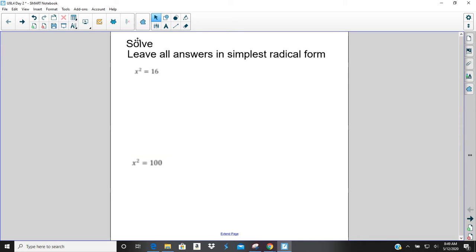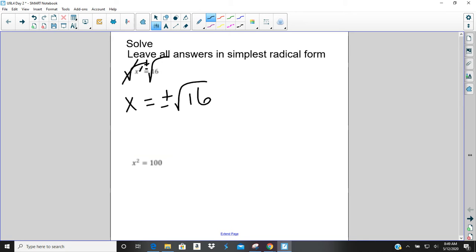So when we have x squared equals 16, we're going to take the inverse of squared, which is going to be the square root. So we're going to take the square root of both sides. And if you remember, whenever we take the square root over an equal sign, it makes it plus and minus. So we're left with x equals, because remember the x is by itself because it cancels out the squared and the square root, we're left with x equals plus or minus the square root of 16. Well, we know the square root of 16 is a perfect square, so we're left with 4, and we're left with plus or minus 4.